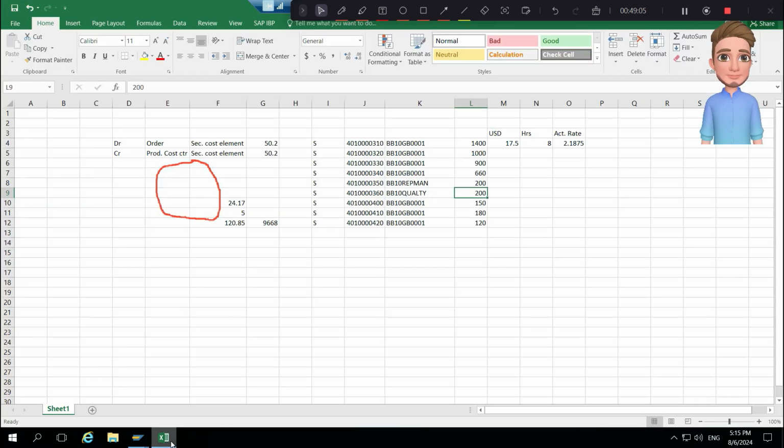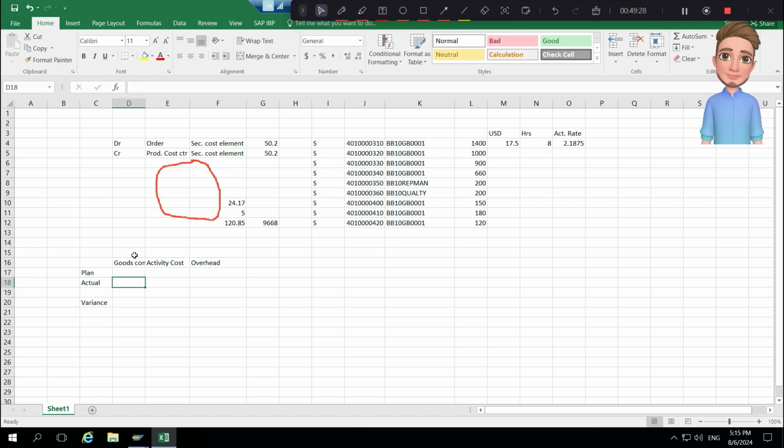So let me go to the Excel. What is the goods consumed cost? Goods consumed, activity cost, overhead. Here you write the plan. Here you write the actual. Here you write the variance, right?